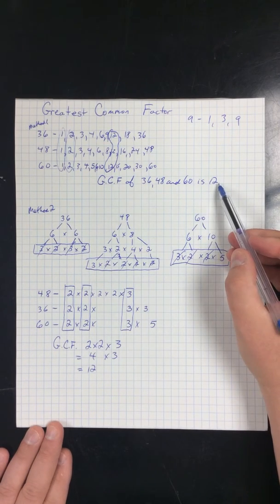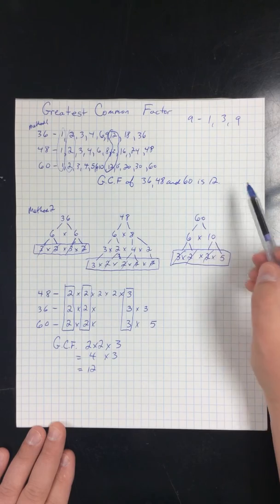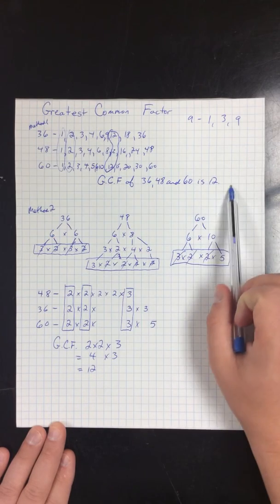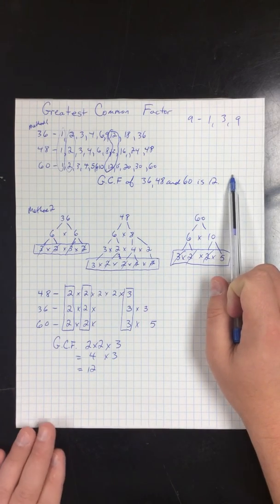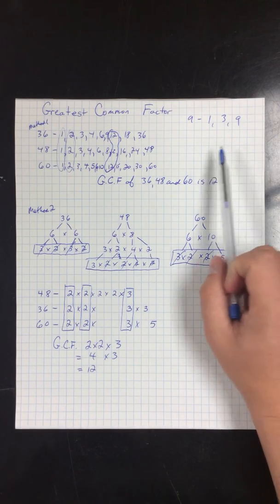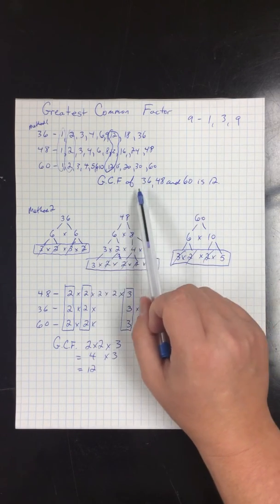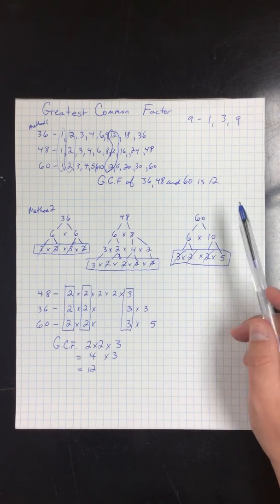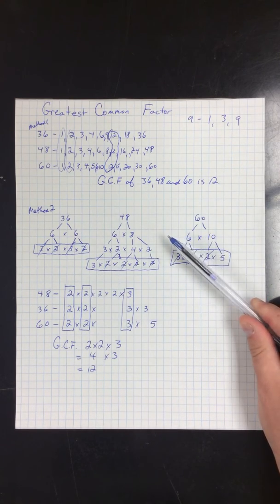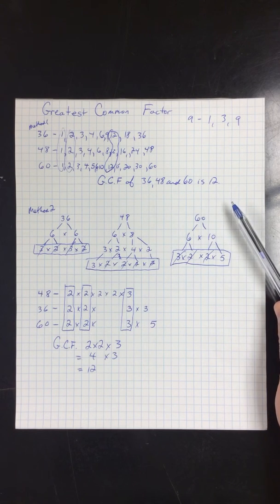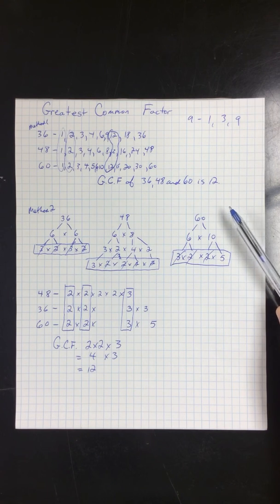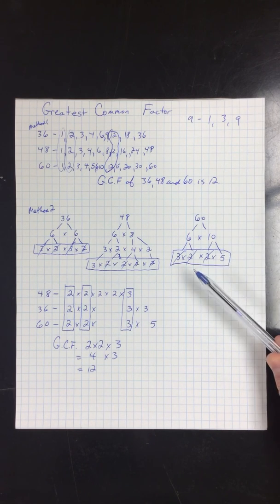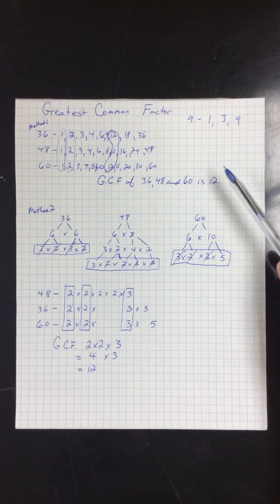It's just the same number we found before using the other method. Method number 1 is very nice for smaller numbers that I know the factors for, but if the numbers get large, this becomes a little bit more difficult to find all the factors, and I do need all the factors because I'm looking for the greatest one. Method number 2, if I'm dealing with larger numbers, can be much quicker, because then I just need to find any 2 numbers that divide into it evenly, and work down from there. So method 2 works well for large numbers, and method 1 would work better for smaller numbers.